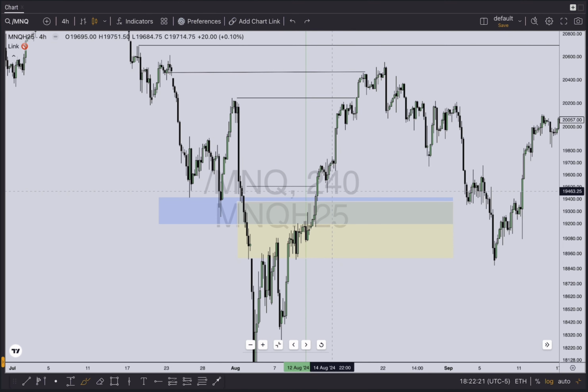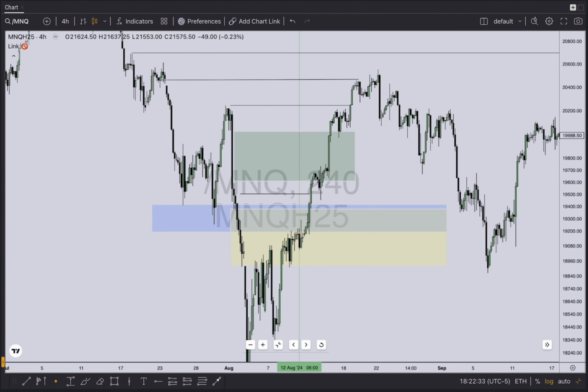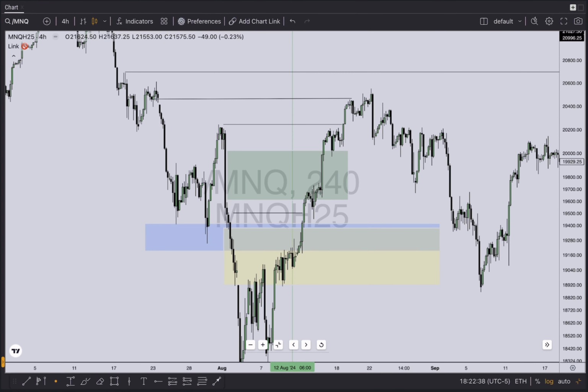So even before this is inversed, we're anticipating this to be inversed. I'm anticipating this 4 hour fair value gap to be inversed. I'm going to put it in green, whatever, right? Before it even happens, I'm anticipating price to be inversed to then potentially impulse up to this high, this volume balance that we can see is clear on the 4 hour as well, right? And then potentially to these highs, this inefficiency. So before it even happens, I want to see it inversed because my higher time frame is bullish, right?